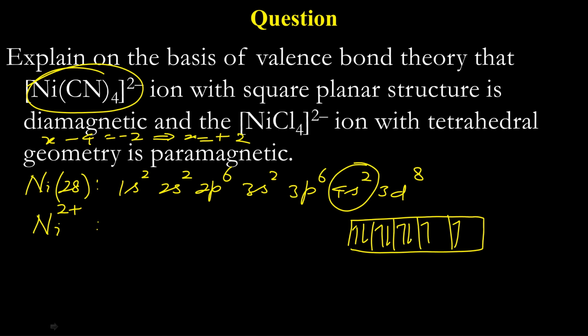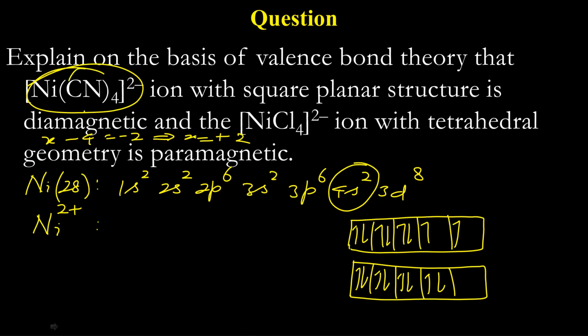And CN is a strong field ligand. So if it is a strong field ligand, pairing will take place. And it will be like this. Clear? If it is like this, then the 4 CNs will go in this d, and then the s of 4s, which is now empty. 4s electrons gone, that is empty. And then 3p will be here, but you will use only 2p because you need just 4 cyanides.